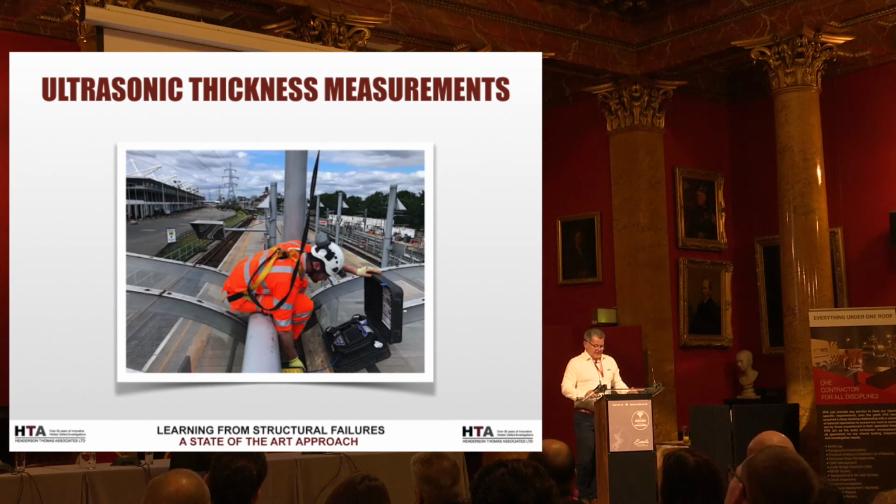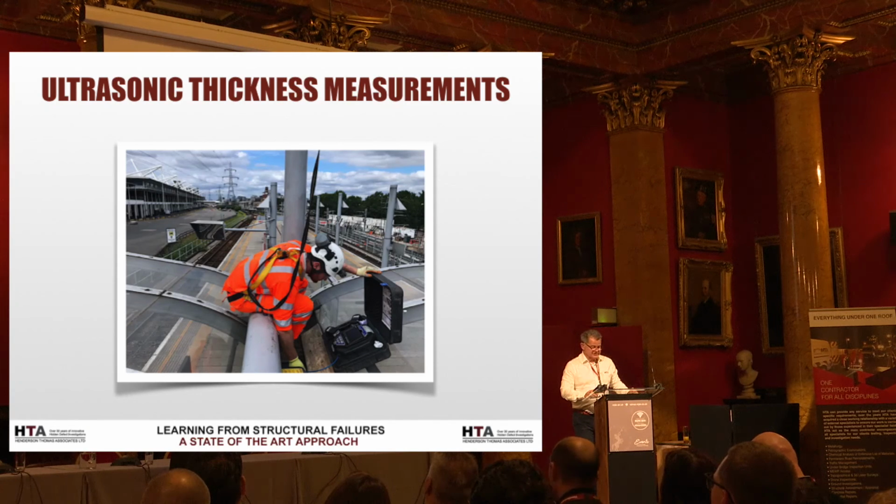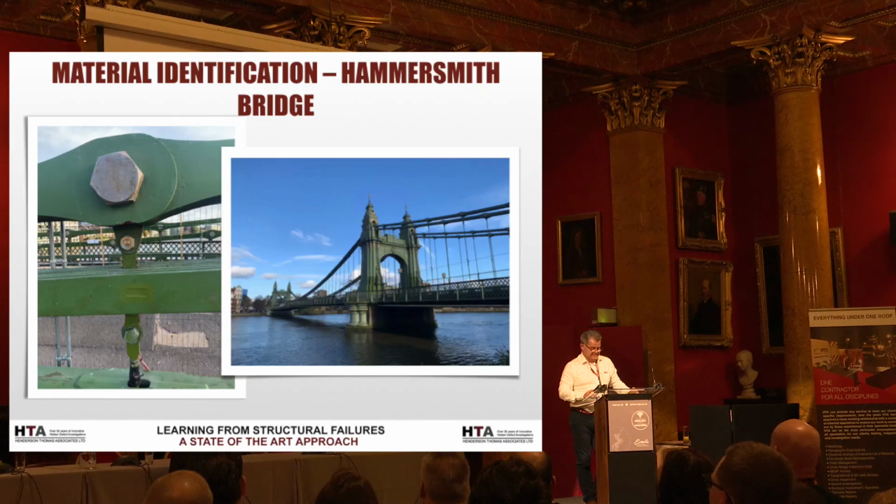This is some other work. We are what we call risk approved for work on Network Rail and other rail infrastructure, including London Underground. And this was actually Docklands Light Railway. Here they had a problem with some of the steelwork. It was a gull wing canopy to the structures here, and they were concerned about the support structure and the steelwork and were they in good or bad condition. So again, we came in. This is actually one of our chaps doing a CCTV survey down one of the drain pipes to ensure that it was in good condition.